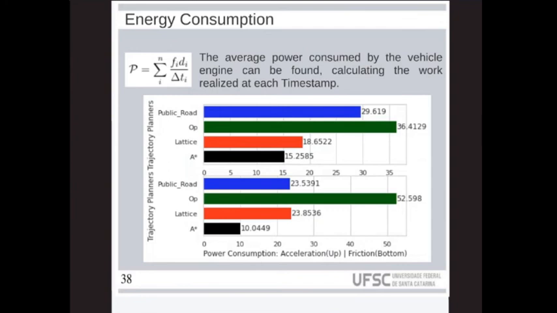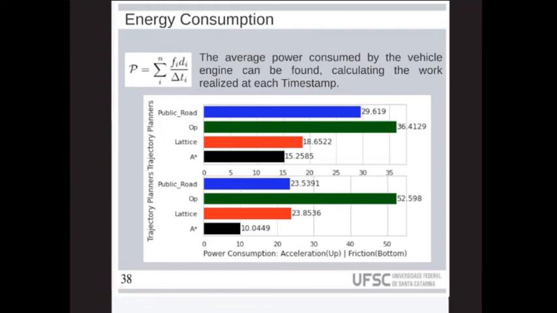And the public road has this value, but Open Planner was the one that consumed more power, where the engine consumed more power, maybe because the path was longer, and then later public road, because the power is also related to the velocity, and public road has delivered a higher velocity, so the power also increased.